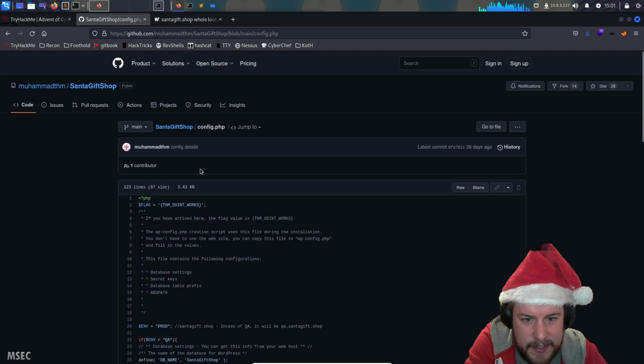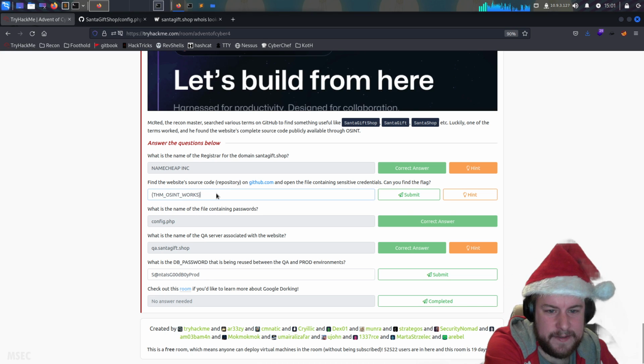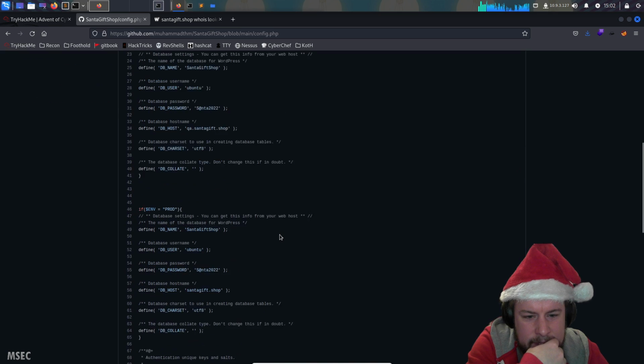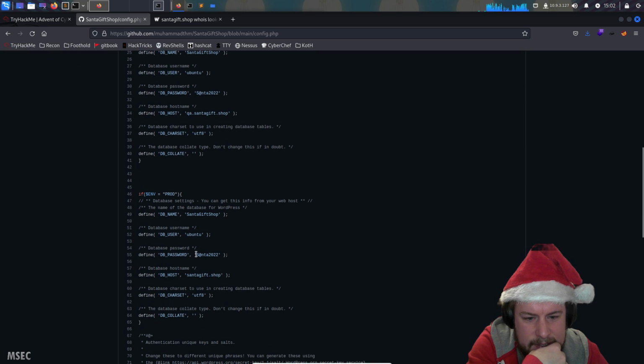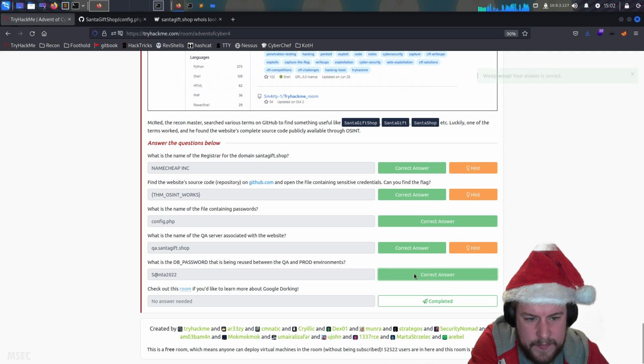Now here we got another one. So why is THM OSINT works? It just updated the flag while I was on it. What's this one? Santa 2022. There we go.